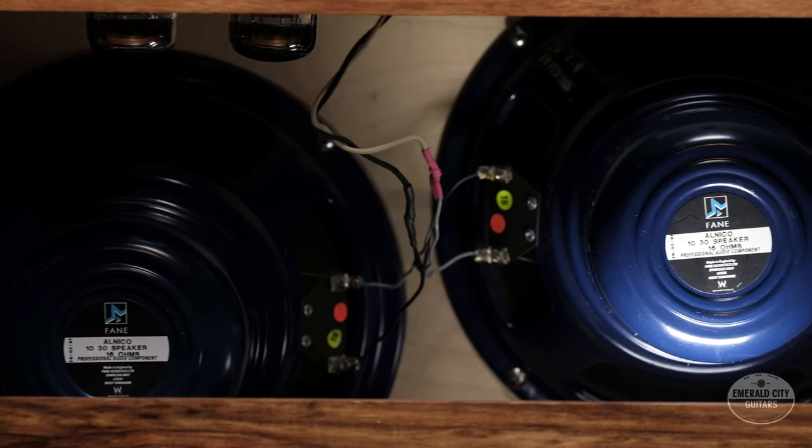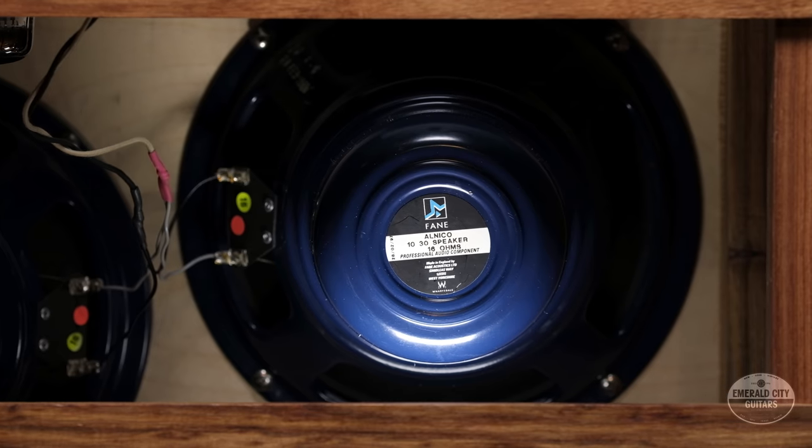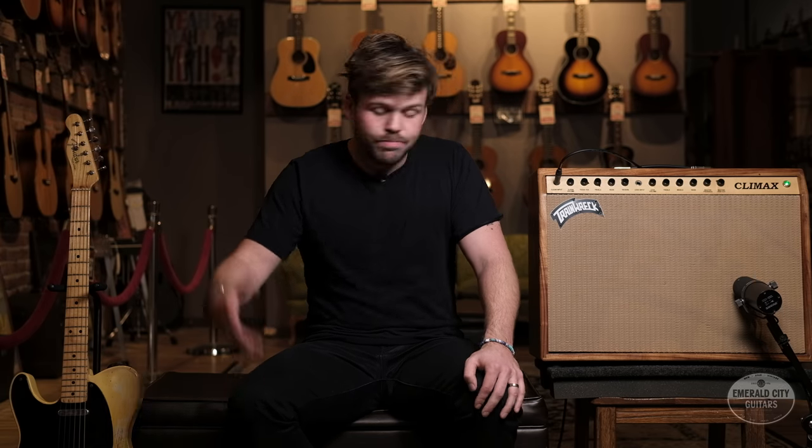So eventually there are rumors of Gerald Weber and Ken Fisher having a legal battle over this amp, which eventually led to them having to cease the production of this model. I don't know if that's why 100 were made or if they just planned to, but as you know, with Trainwrecks, dumbbells, there's a million stories and that's one of them.